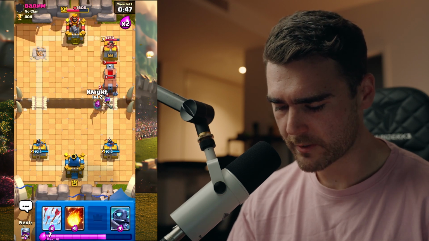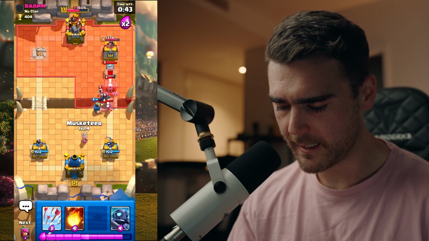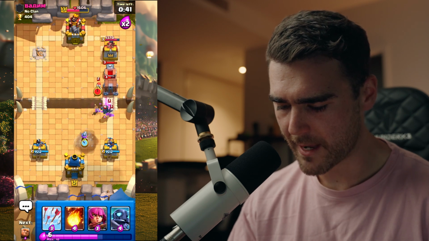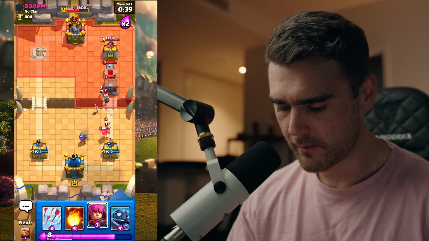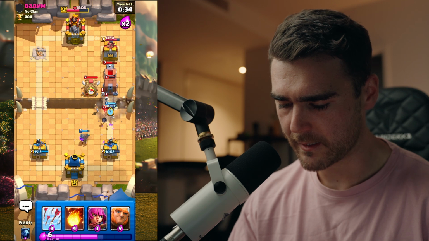Fantastic. We're going to wait for her to cross and we're just going to go a knight up high so we don't take damage on that tower. Going to get a musketeer going down here so that we can deal with that mini P.E.K.K.A. Awesome. I'm actually happy to take a slap there. Going to get a mini P.E.K.K.A. up here so we can deal with that bomber.